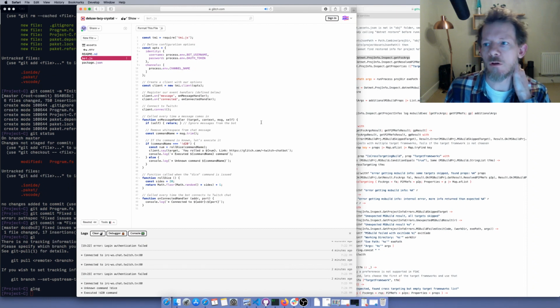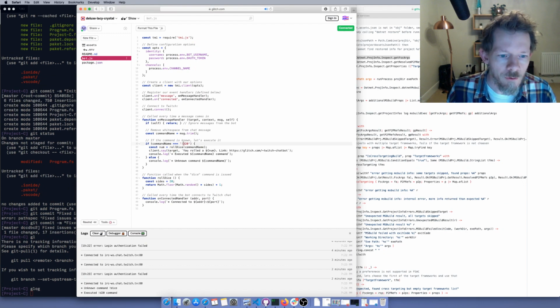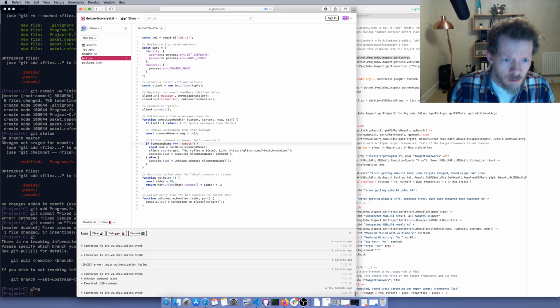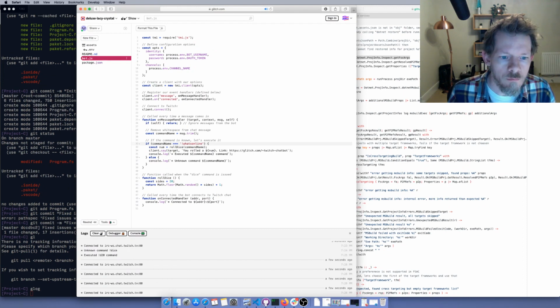Someone probably already has, but this is the next step in this project, to get a rough stub of the actual chatbot, so that rather than saying D20, if I change this to roll dice, so roll dice.